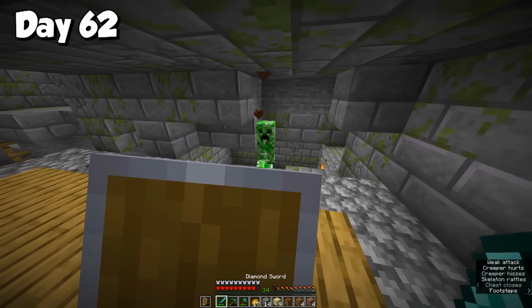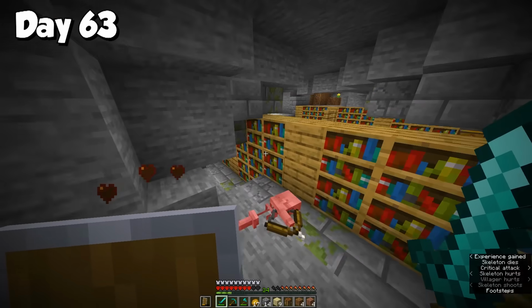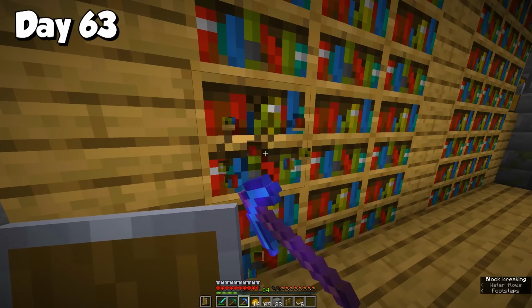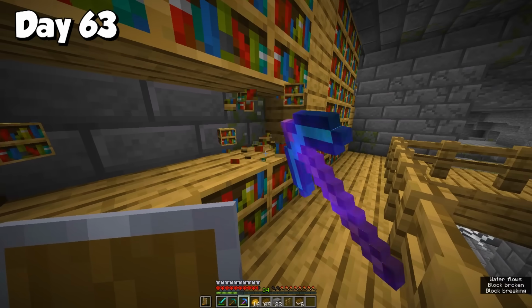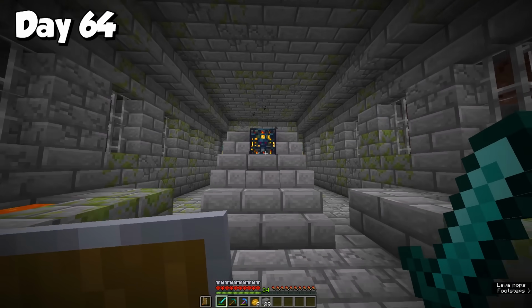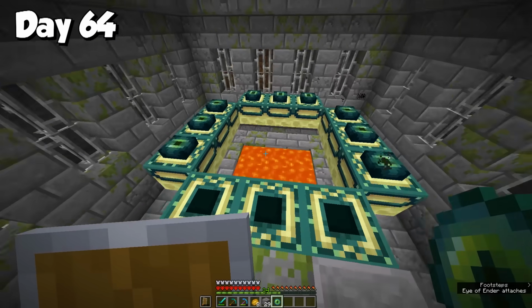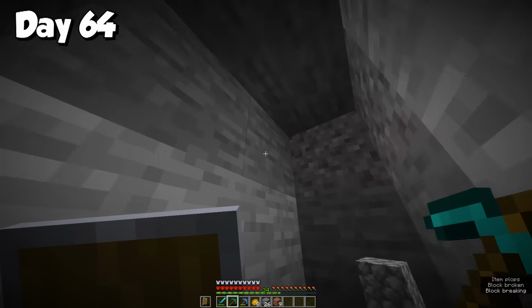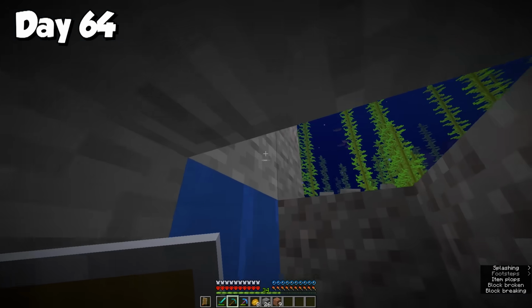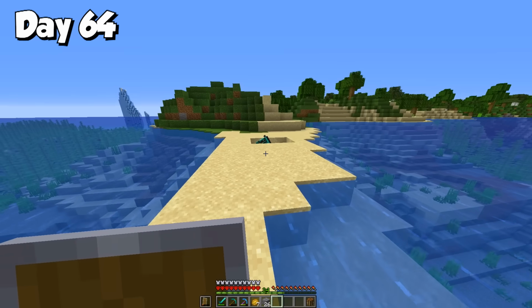Then finally, on day 63, I found the library. So I collected myself loads of books. I made sure to collect plenty of these books because I'll need these for the enchantment table. And then, as I was exploring the stronghold, there it was, the end portal. I couldn't believe it. So I placed in a few eyes of ender, and yeah, we only need 2 more. But anyways, it is now time to head home. So I made myself a way up, and I went back to my horse, and we went home.